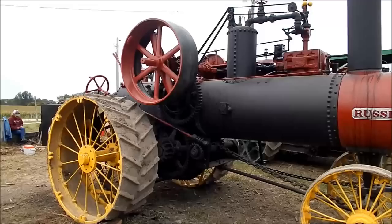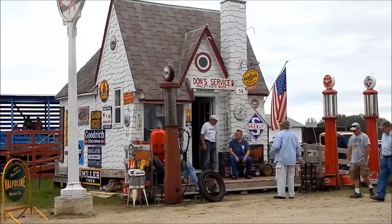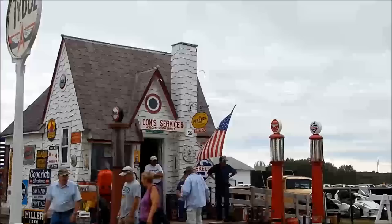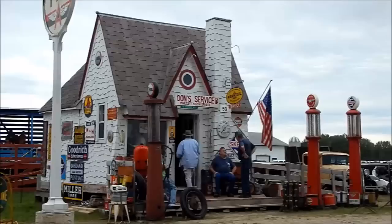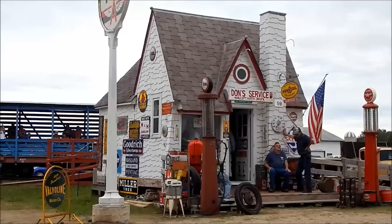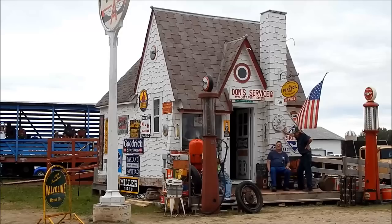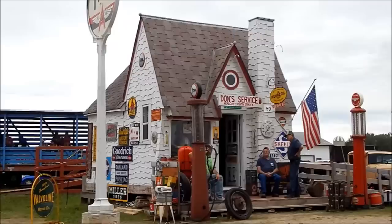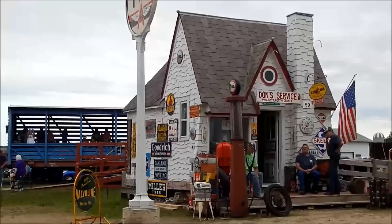I was surprised to come down here and find this little gas station, because this is from like 10 miles away from me. In fact, that guy standing under the flag, his brother ran the gas station, and he was my mailman. It's just funny, it disappeared from home, and I thought, well, they tore it down, but nope, they moved it down here. I used to buy gas there, and I used to use this air compressor regularly for blowing out the radiator on the road grader. When he moved out, I had to buy a new air compressor. But it's a neat old gas station, and there used to actually be a couple of them. There was one in a neighboring town too, that same design.